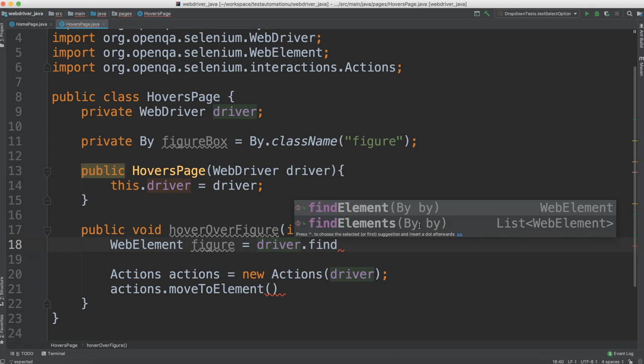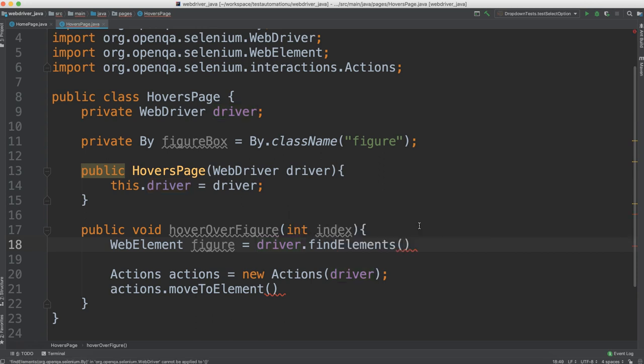driver.findElements. Of course, we don't want to use findElement. Again, findElement is only going to return the first element that it finds that matches the locator. So this would always just choose the first image. So even if our test said that it was looking for the second or the third one, it would only return the first one. That's why we need to use findElements so that we can be sure to get the right one. So we say findElements and we give it the figureBox. This will give us a list. We know right now it's 3 of them, so this will give us 3.